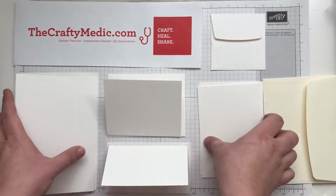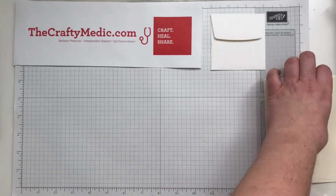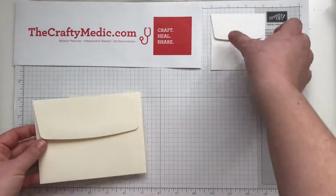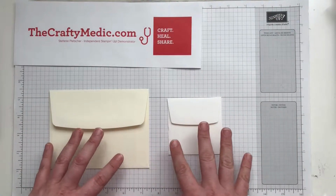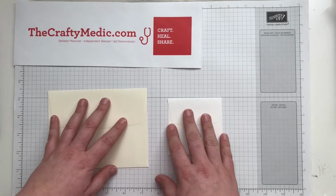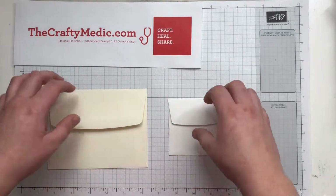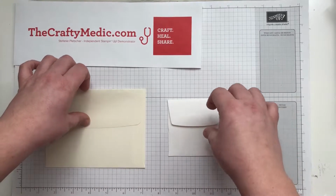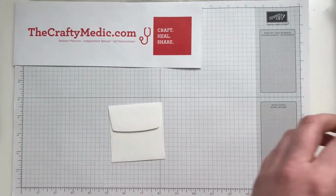So what I'm going to do is I'm going to show you how we make cards, or card bases rather, for the medium and the 3x3 envelopes, because these two, you can't buy the card bases. You're just buying the actual envelope. So what we're going to do is we'll start with a 3x3.